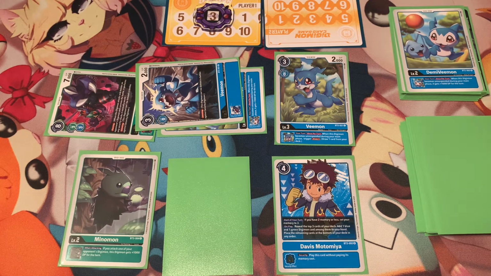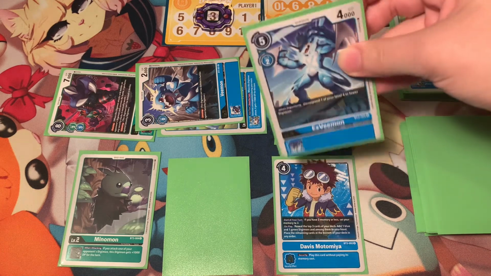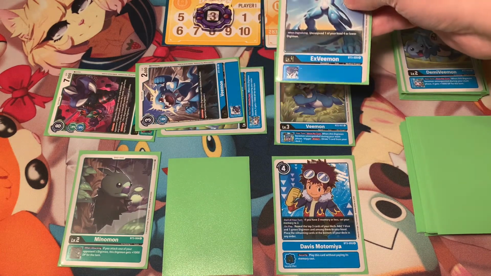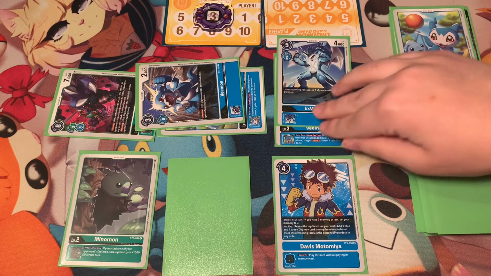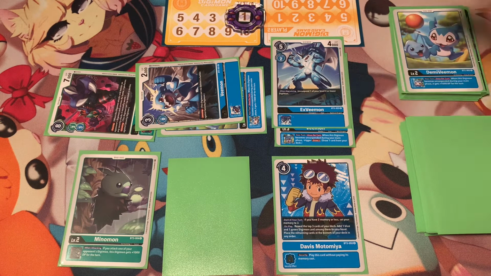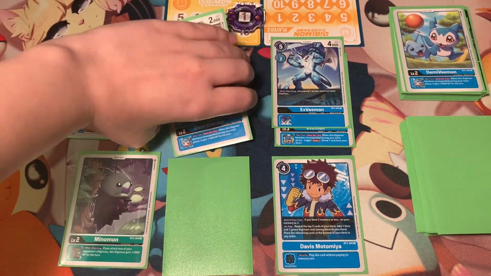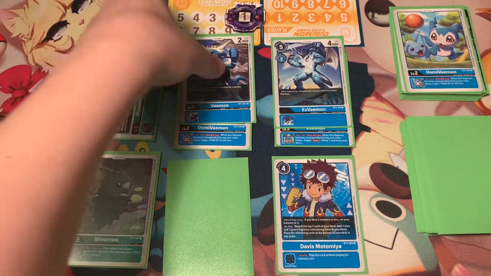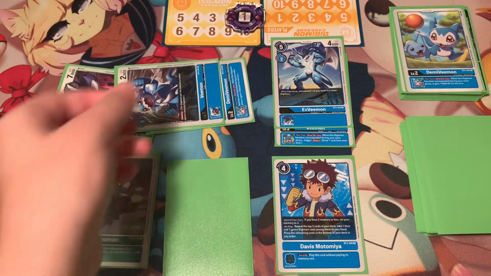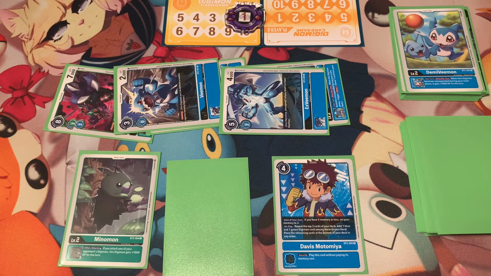And then after you're done attacking with those, you Digivolve your Vmon, or, you know, your other Vmon if you have one on the field. You Digivolve them into XVmon by paying 2 memory. And then XVmon's skill will go off when you Digivolve. You can unsuspend one of your level 4 or lower Digimon, and the one that we have on the field is Vmon. So you could then unsuspend him to attack your opponent again, and then you can attack with your XVmon, which would be for a total of 4 attacks. So there's a combo you can do with that.